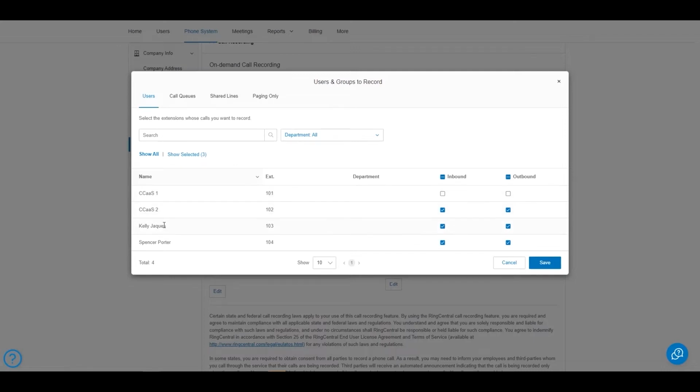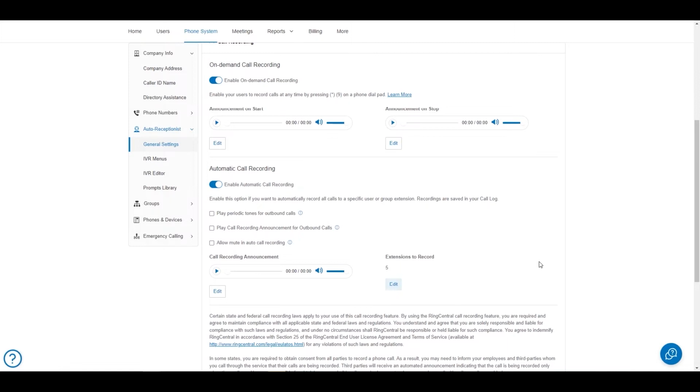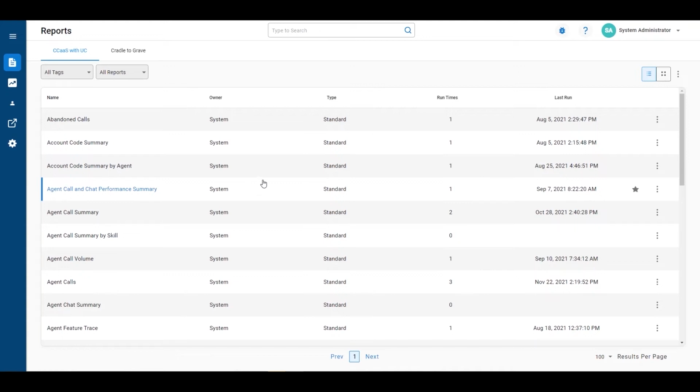However, at the very least, if you want your agents to be recorded, make sure your agents are set to record, both inbound and outbound. Click Save. Now that that's done, join me over here on Xima CCaaS. If you've set up the recording successfully, there is one more thing you've got to do, and that is, of course, go to the target platform configuration settings.